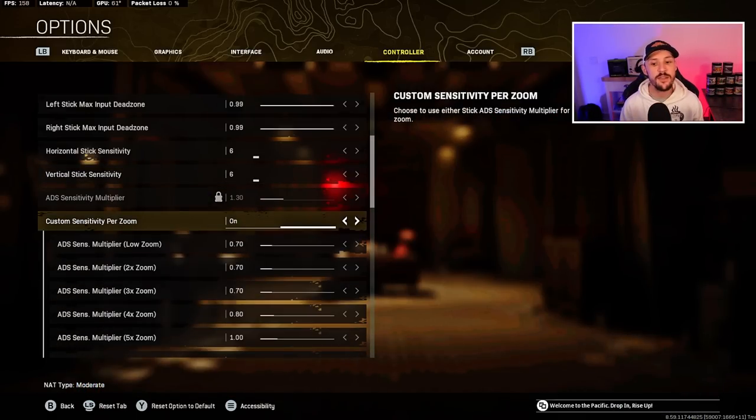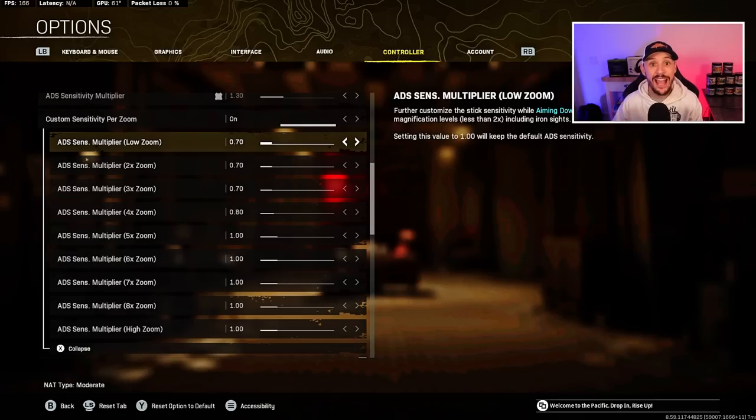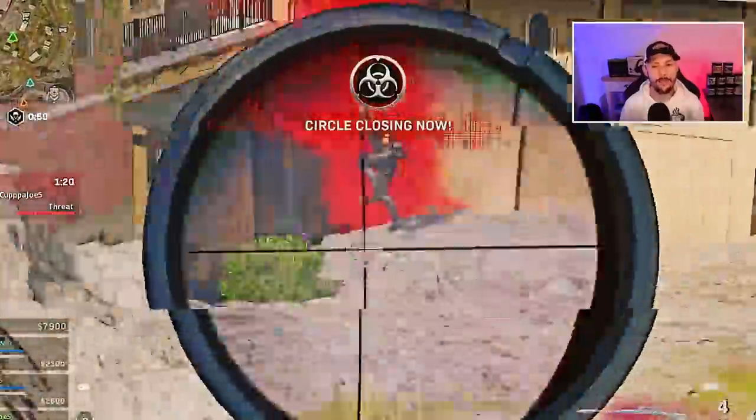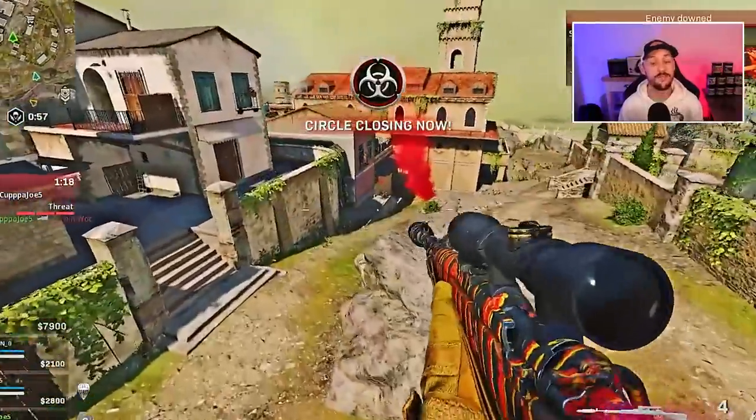But custom sensitivity zoom is what happens when we're actually aimed down sight. This is what happens when we need to make those micro adjustments and make sure that we're tracking people well and hitting shots. So I have a 0.7, 0.7, 0.7, 0.8, and then a 1 for basically all of my snipers right here. So that's kind of what I'm using in terms of my sensitivity.